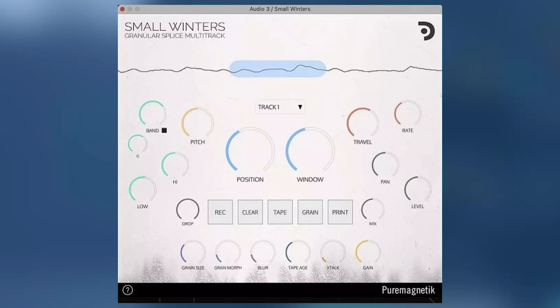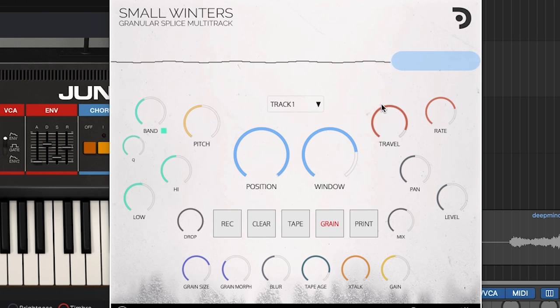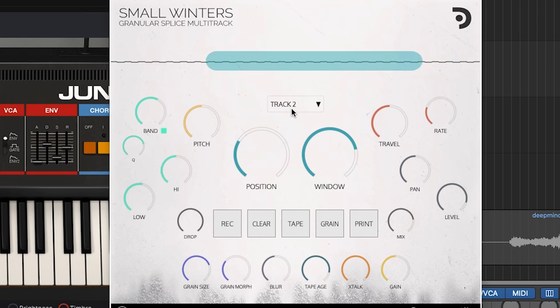It's a plugin that lets you record up to 12 seconds of audio onto 3 separate tracks. Each track has its own loop points that can move across the recording, creating really interesting phrases and textures. The loops can take on a life of their own and add some pretty creative elements to your tracks. So once you've recorded your sections, you can play the plugin kind of like an instrument and get some really interesting results. I feel like I've only scratched the surface of this thing, but it's so good.